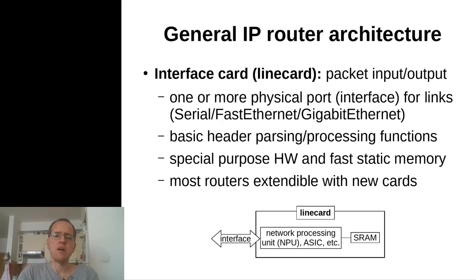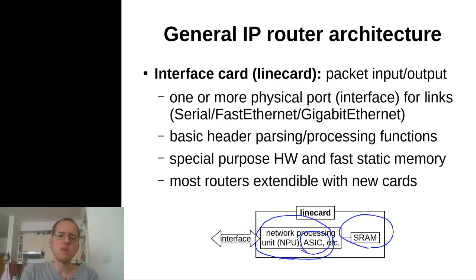And then a high-end line card would implement, say, 8 gigabit Ethernet ports, and provide the basic functionality to interface these simple physical ports with the rest of the router. It's usually implemented in special purpose hardware, which might be a network processing unit, a dedicated CPU-like architecture for running network processing tasks, or it might be an actual hardware chip that is designed just for this purpose and just for this line of routers. So this is the hardware processing element that provides basic header parsing and processing functions, and we also have fast static memory. In contrast to the control CPU, where we have DRAMs, which are usually much larger, much cheaper, and much slower, in the line card we have static RAMs, which are very fast, but usually very expensive and much smaller scale than DRAMs.